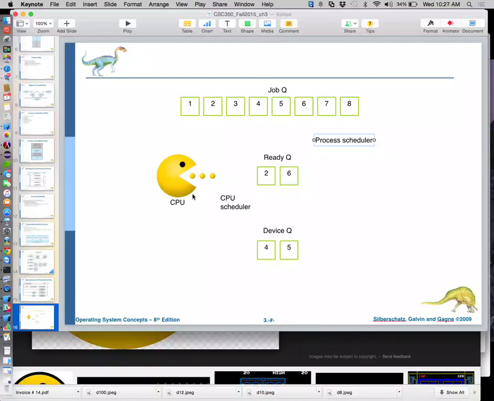So what does Pacman actually eat? Magic tricks. Okay, so inside of the data section of a PCB, we're going to have a list of all those magic tricks. Okay, so those get squeezed out. All right, and that's what he's actually eating. He's eating magic trick 1, 2, and 3 from this PCB in this case.